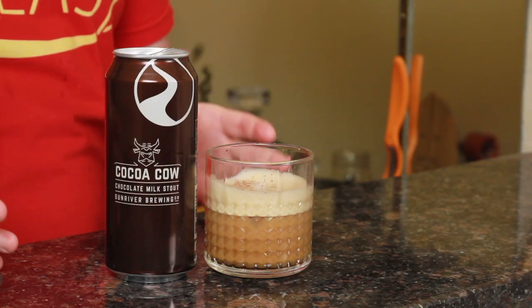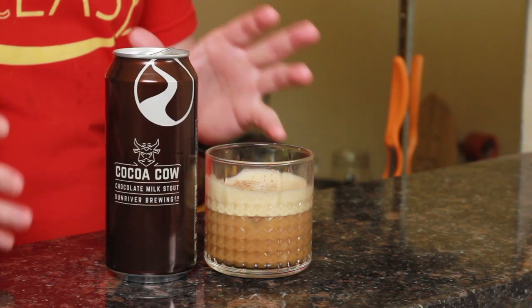Today we're using a Chocolate Stout to make this Christmas Chocolate Stout Flip. If you like eggnogs but want something a little bit lighter, or especially if you've never tried a Flip or a Flip variation before, this is a drink to check out. And without any further ado, let's make a cocktail.